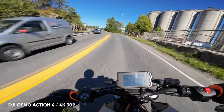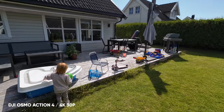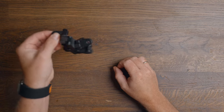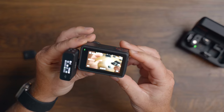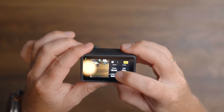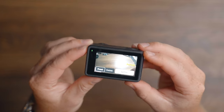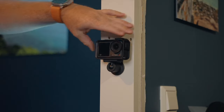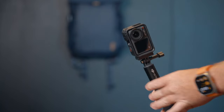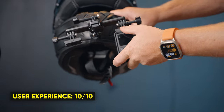Since I personally don't use many features outside of normal video recording and rarely take photos, the user experience of the DJI Action 4 is on a whole different level. The complete package — magnetic mounts, battery charger — is fast and snappy when turning the camera on or off, and it works 10 out of 10 times. The user interface is top-notch; easy to navigate without unnecessary steps. It's the easiest camera to use for video recording. The mounting system lets you place it wherever you have mounts — it snaps in place with no effort. For vertical videos, you just turn it sideways and click it in place. As of user experience, no doubt, 10 out of 10.